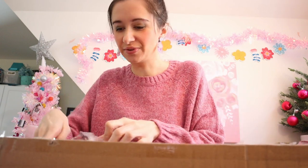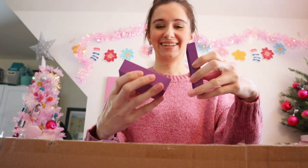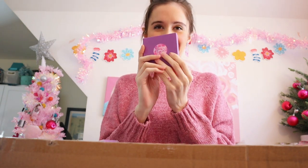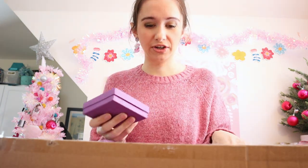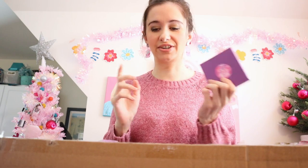I gotta show you guys these. I searched high and low, and I got these super cute purple little jewelry boxes to put the earrings in. That's what they look like. They'll go in there so they're protected during shipment, and if people want to gift them, they're kind of ready to gift. So I figure I'll get ready in advance of the launch and get my sticker on all the boxes, for the same amount of earrings that I have in the launch.